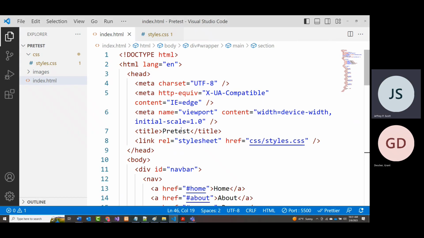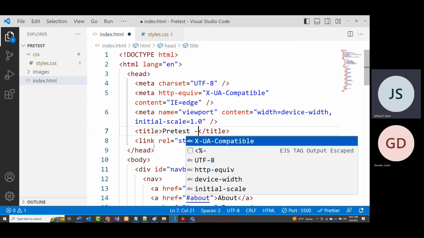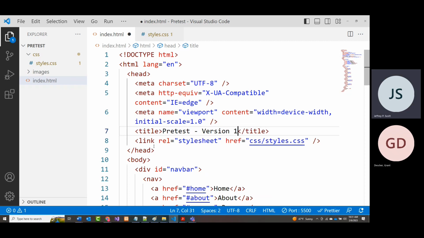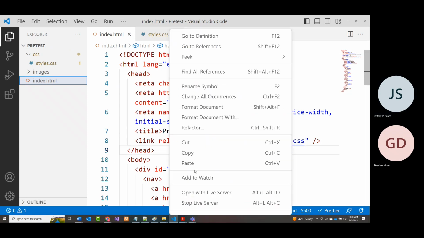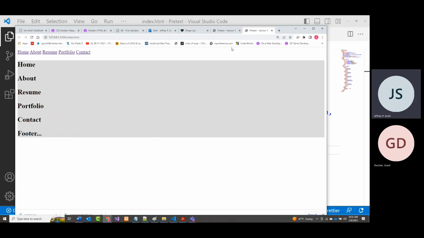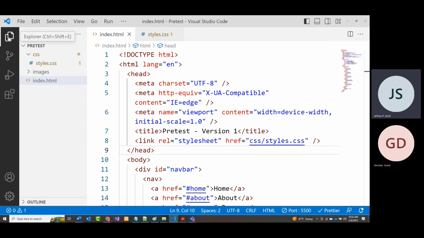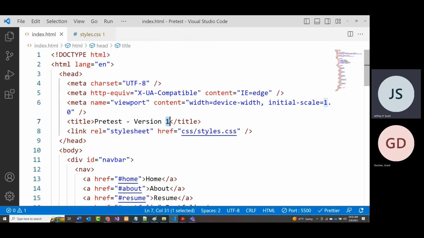All right. And I'll tell you what I'm going to do. We call this pretest. I'm going to call this version 1. All right, just so you see that. So now when I do run this, up in my tab here, it says pretest version 1. That's what I want it to say. That said, it's going to sound stupid that I did that because I'm now going to do version 2. All right. So I've got nothing to change in here that I can think about.